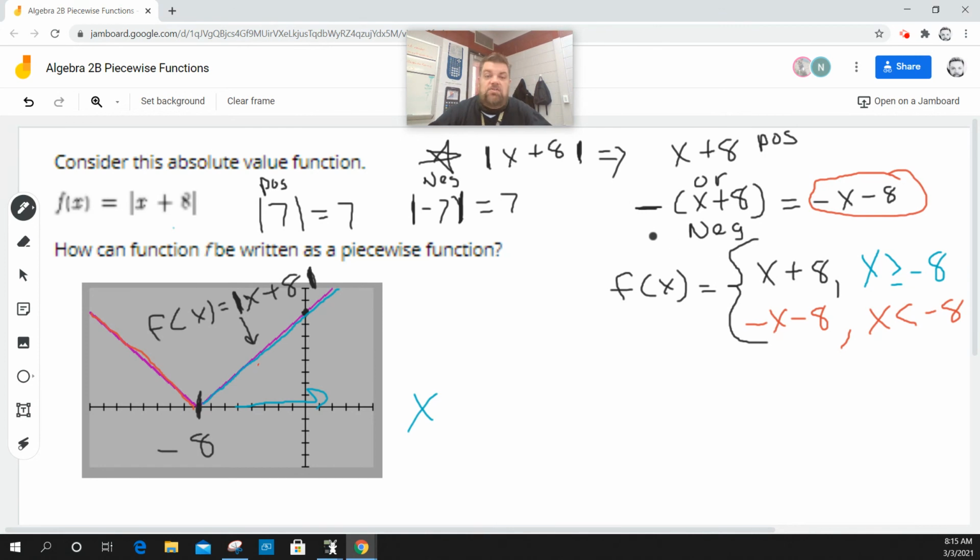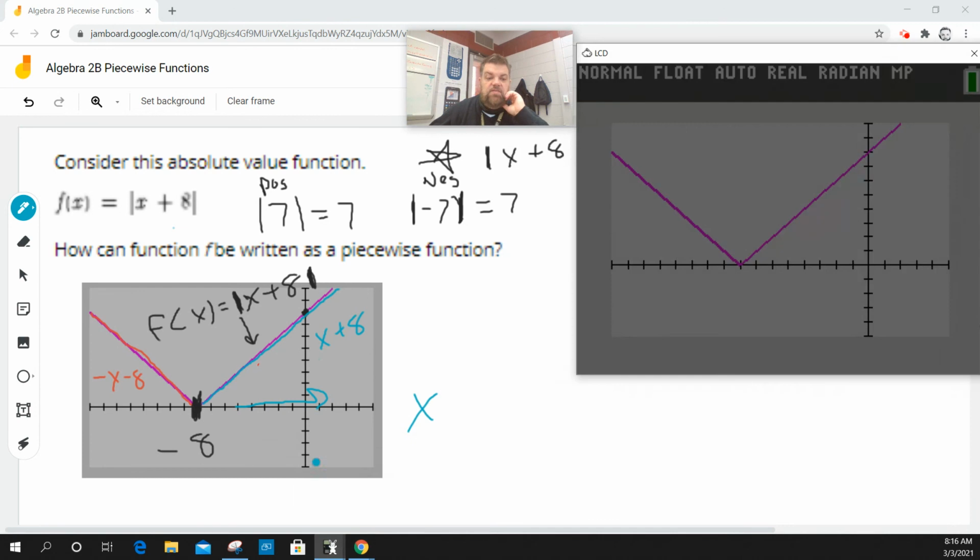All right? So that has nothing to do with the graph. The only thing that I have to do to divide the piecewise function up is to figure out where we switch from one graph to the next. Okay? So again, just to recap, from here to here, I think we're using negative x minus 8. Here to here, we're using x plus 8. Let me move that to where you can see it a little better. So x plus 8. And now let's graph this. I think this is right, but now we're going to graph this in our graphing calculator.